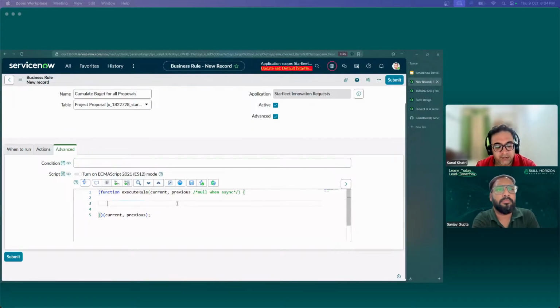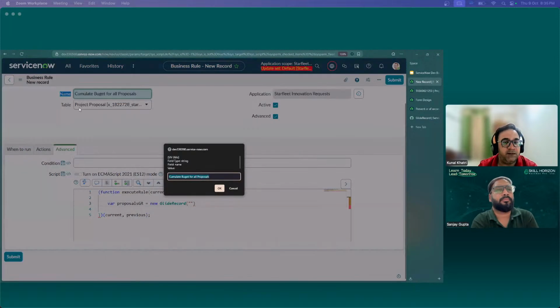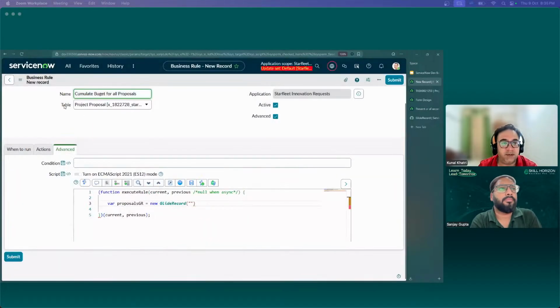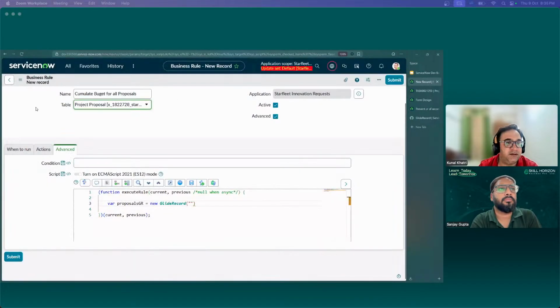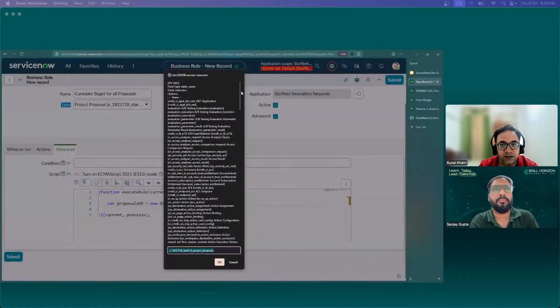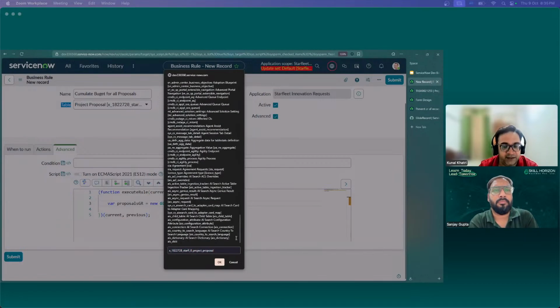So var proposalGR is equal to new GlideRecord, and the name of the table. Again, if you have SMU2 installed, you can double click on the table and it will show you all the options that are available for this field. That is each and every table that is on this instance.